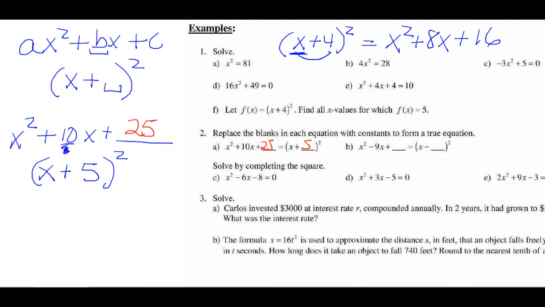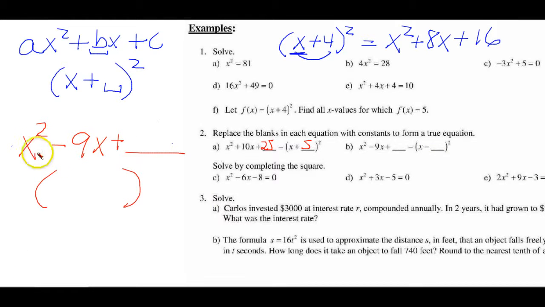Now let's do the next one. I set it up for you. Again, this is how I suggest that you do it. And we'll give you a moment here. So, how do we get this term here? Well, it's just an x that we will square to get this term. Now we know our sign is going to be negative from there. And what did we say? This is our b term. We had to multiply this by 2 to get it. So we're going to divide by 2 now.